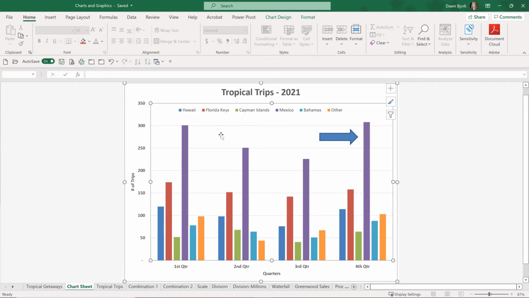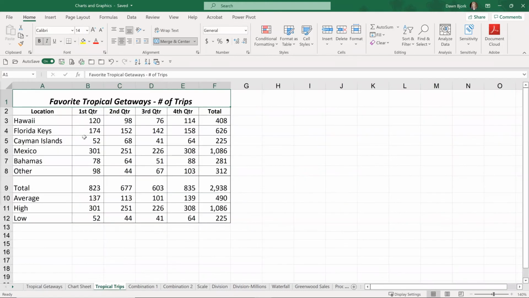So let's dig into this a little bit more. Now, I realize that you're likely comparing much more complicated data. Sometimes you may need to take that data and put it into another worksheet that summarizes it, or you might take the data and summarize it using a pivot table, and then pivot tables support creating pivot charts. We've covered working with pivot tables in another one of our webinars, so definitely check that out.